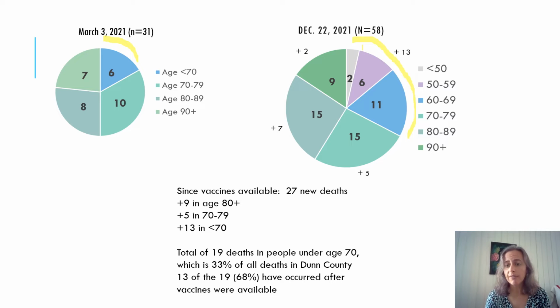But now that vaccines are available, only about two-thirds of all deaths have occurred in people aged 70 and up. So we're definitely seeing a changing distribution of disease, right? I've already given it away that probably a big reason for that is vaccine availability. It could be something like, oh, now the disease is more severe in younger people, right? There could be other explanations. That sometimes happens. So pie charts can be really useful.